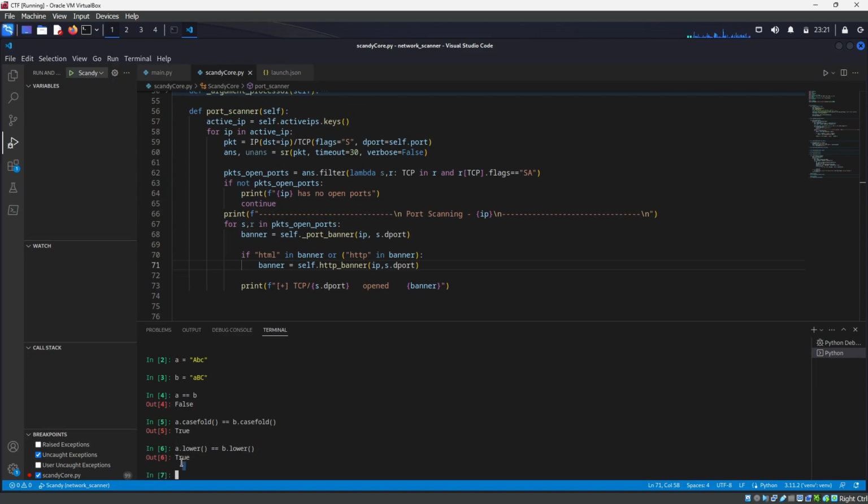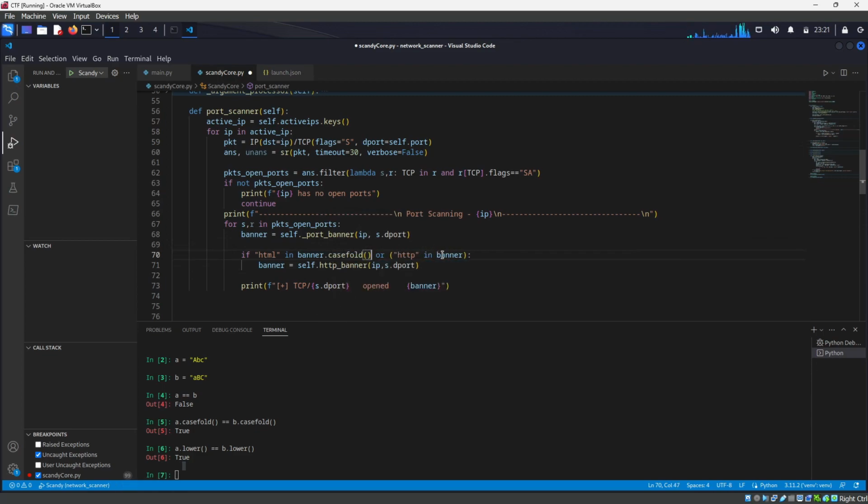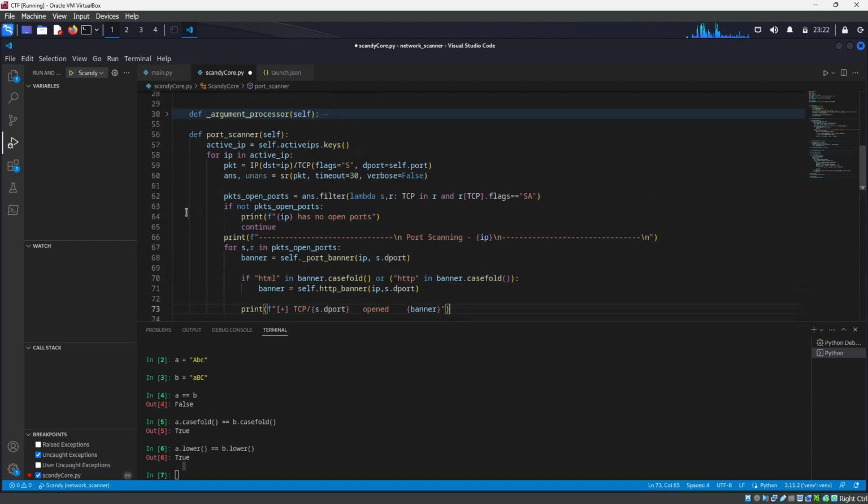Then that too is true. I want to make that happen here so that we don't get such errors. If it happens that there's a capital H, then the original condition wouldn't be satisfied. So that's that. Let's also create a special banner for FTP.